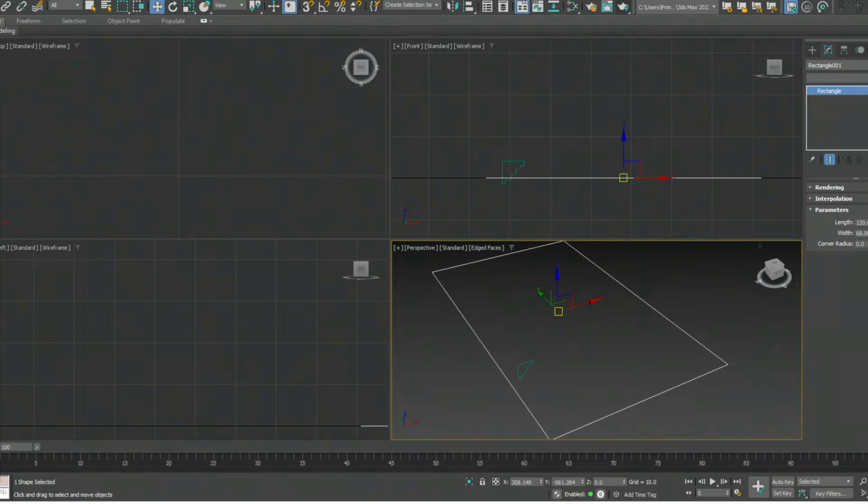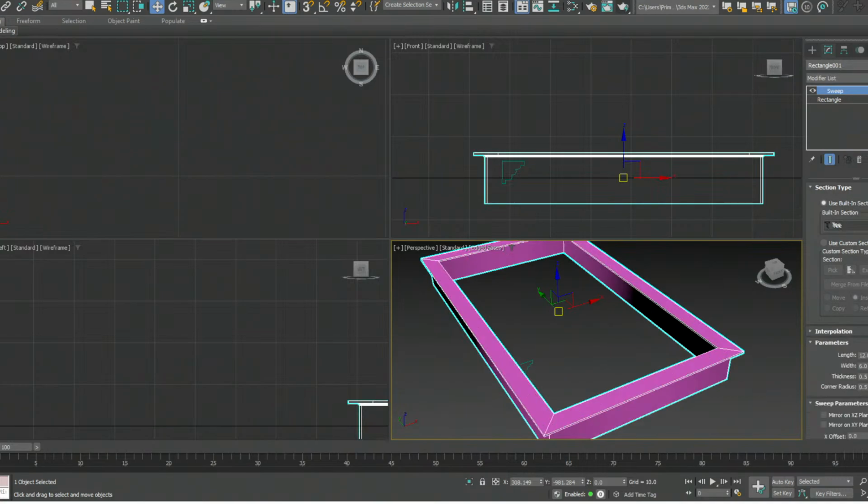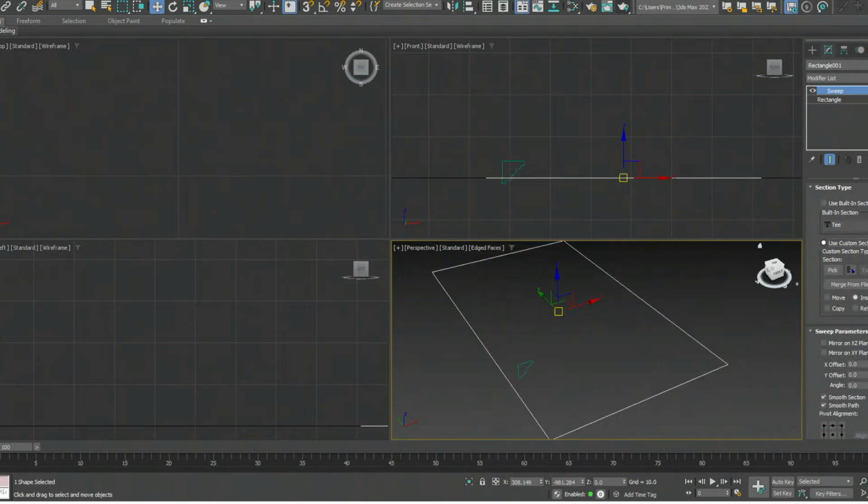That'll be the sweep, and by default the modifier has a couple of shapes that you could use, however way you want to use it. But in this demonstration, I'm going to use a custom selection and use this shape that I have drawn here.